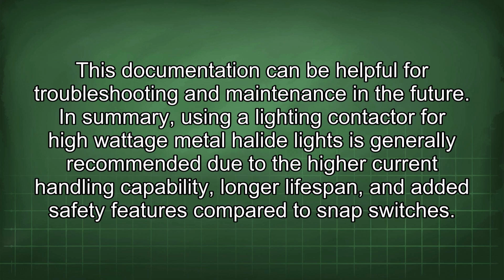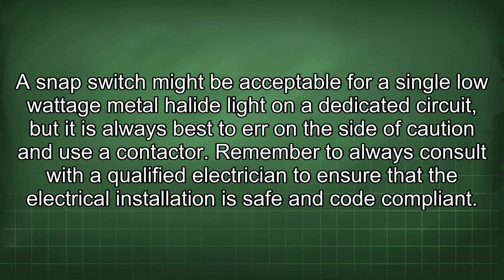In summary, using a lighting contactor for high wattage metal halide lights is generally recommended due to the higher current handling capability, longer lifespan, and added safety features compared to snap switches. A snap switch might be acceptable for a single low wattage metal halide light on a dedicated circuit, but it is always best to err on the side of caution and use a contactor. Remember to always consult with a qualified electrician to ensure that the electrical installation is safe and code compliant.